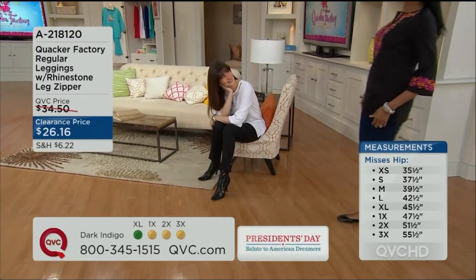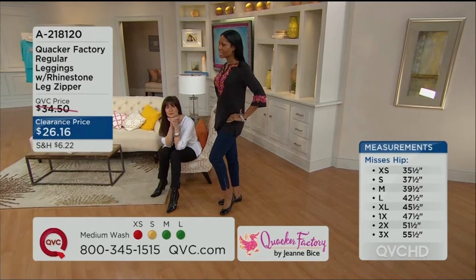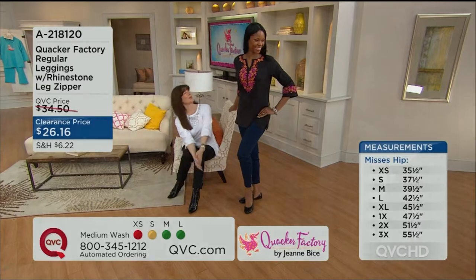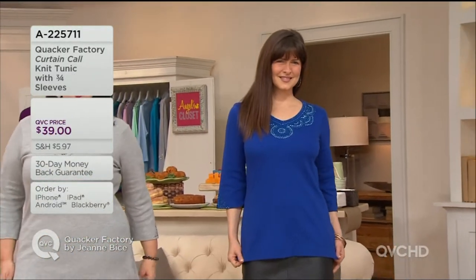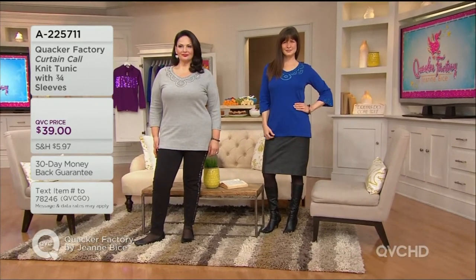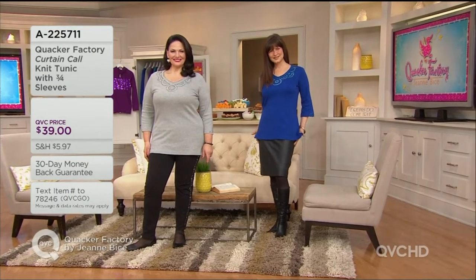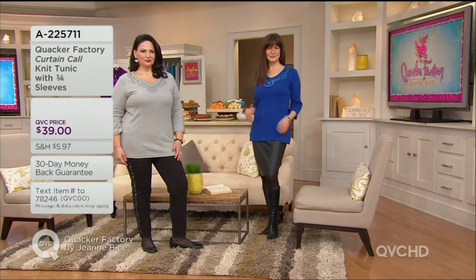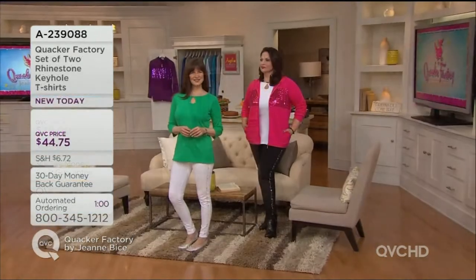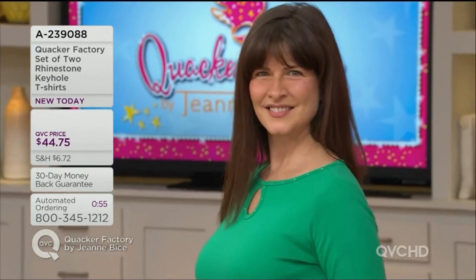Monica is very tall — you're 5'10", right? She said that with confidence, I love it! I love how you talked about the quality because the cotton is so wonderful — it's beefy without being bulky, it has a nice hand to it, it holds the color really well. This is your comfortable t-shirt, and with the white — you ladies have been asking for more white leggings, here they are. They come in regular length and short length; the short length inseam is 25 and a half inches.